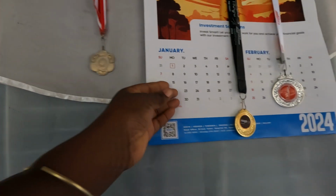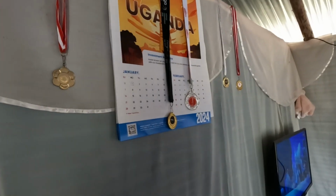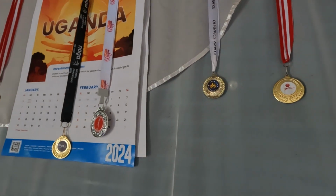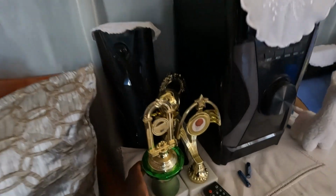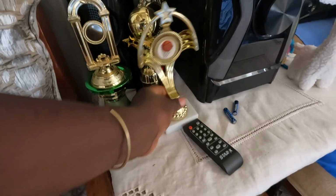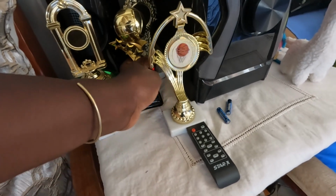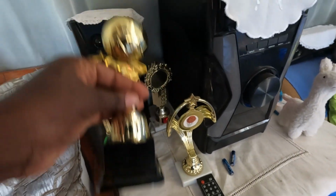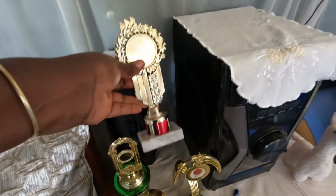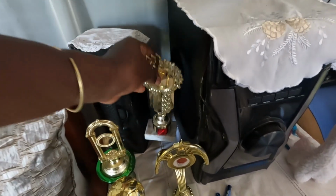It will be very difficult to ignore the medals that hang loose on the wall. There are very many, and when I asked the mother, she explained to me that she has a daughter who's doing very well in the basketball field. And there are a lot of medals here, aside from the ones that hang on the wall, the others on the table. Looks like she's doing very well in this field. And on this note, this is an encouragement to people that it does not matter the kind of house you raise your child in. What matters is the efforts and the encouragement that you instill in them.